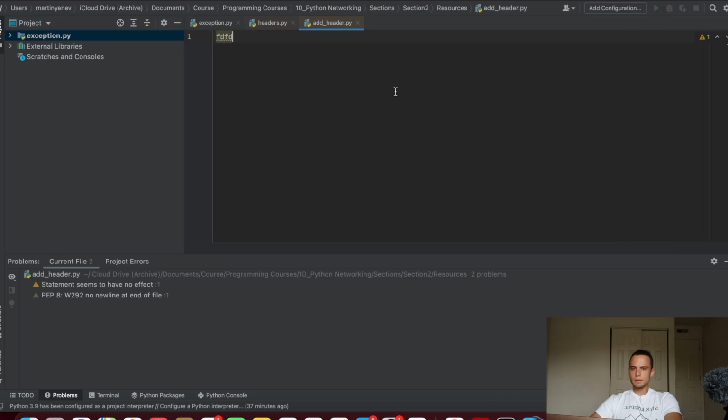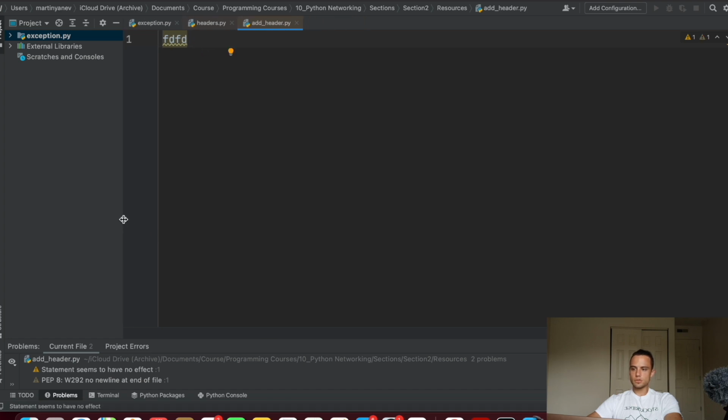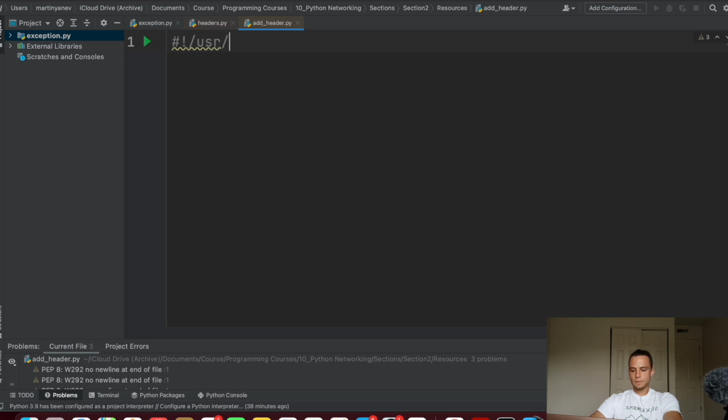Okay, so actually let me get a bit closer and open this tab a little bit so you can see it better. Okay, I think that's better. So let's create the file now. Let's do a hashtag /user/bin/env. So this says where Python is, Python 3.